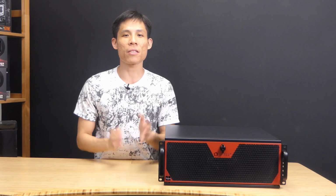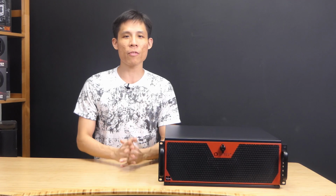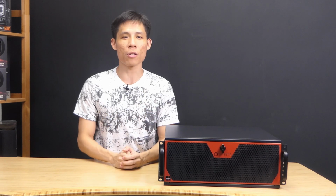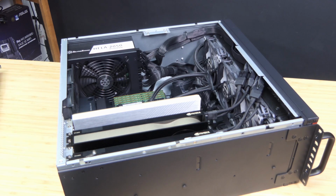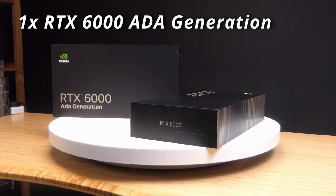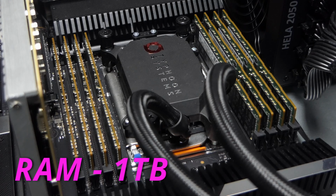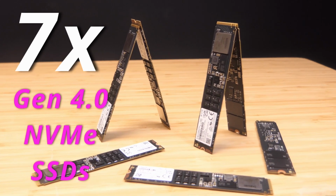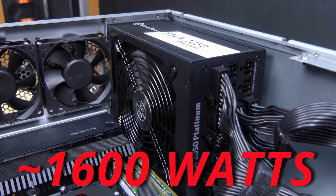So there are PCs that cost $50,000. But have you seen before a PC that costs $50,000 in a server? Not kidding. $50,000 gives you this 64-core 128-thread CPU, not one, but two RTX A6000s, a generous 1TB of RAM, 7 Gen 4 NVMe SSDs, and this server PC consumes just more than 1600 watts of power.